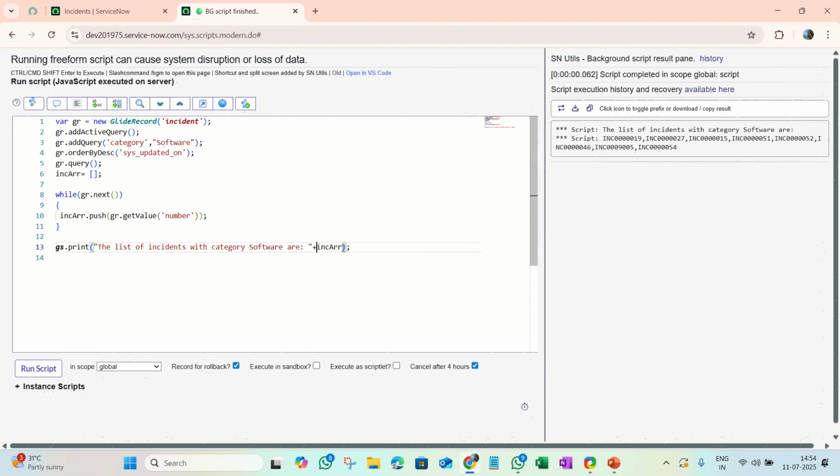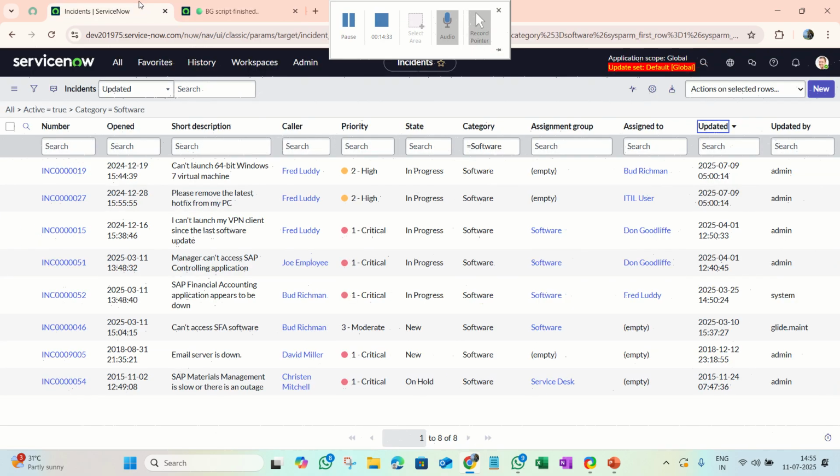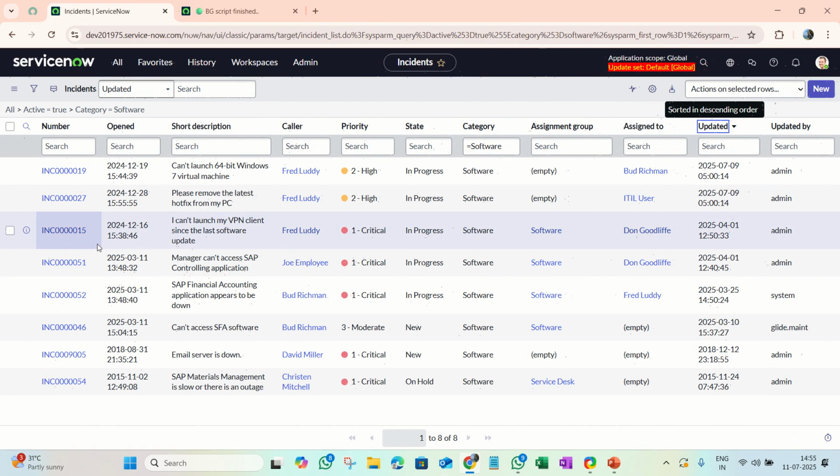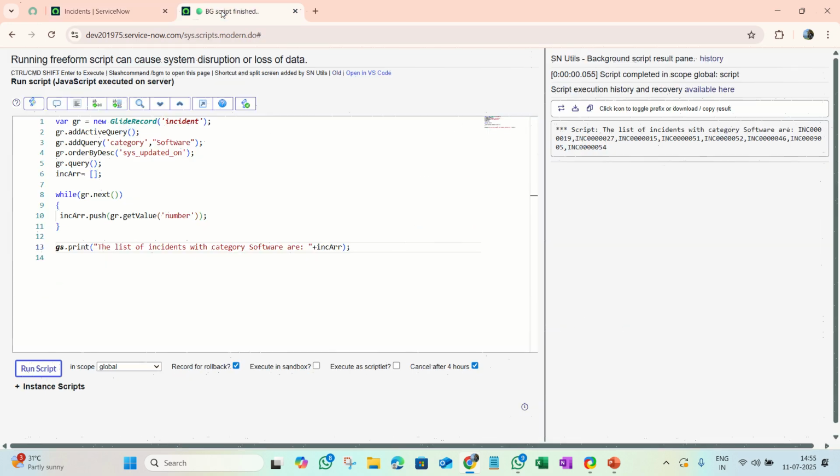Now it should display me. Remember, an array outputs all the values in a comma separated manner, so I don't need to add a comma here. So this should work. There it is. We have all the incidents right in the same format, 19 to 54. We have all of them listed over here.